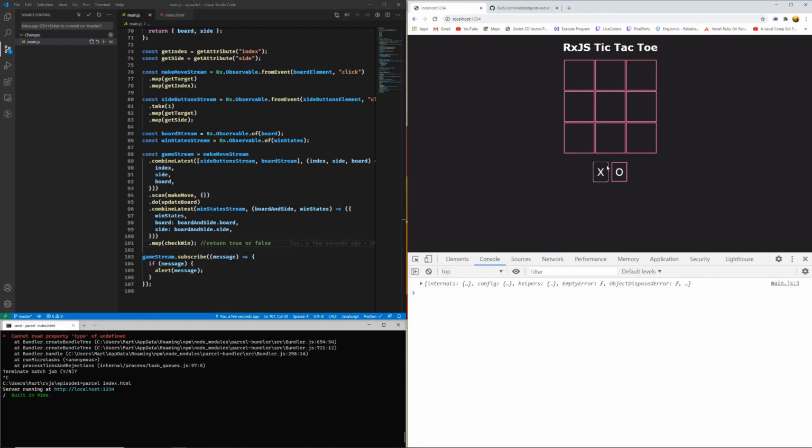Now I'm expecting an alert. Player is one. And now let's do it again. Now I'm expecting computer is one. Computer is one.